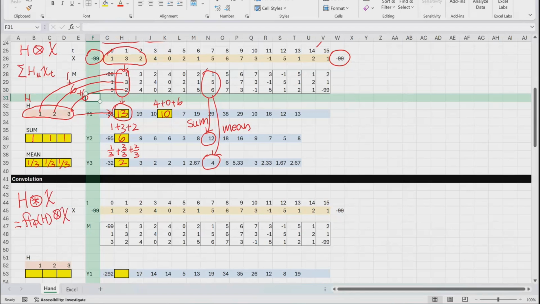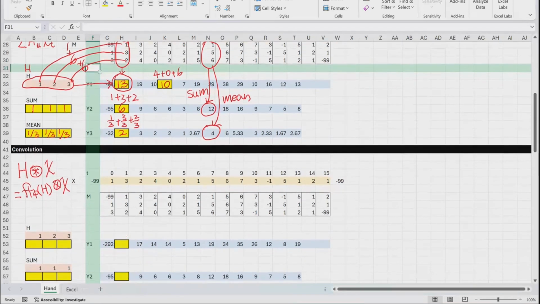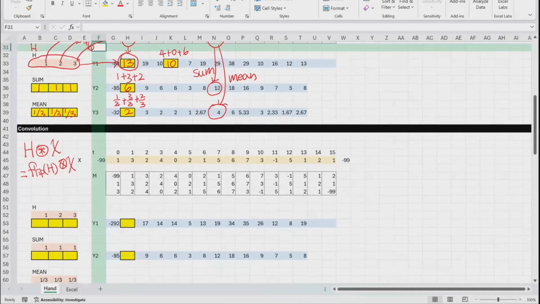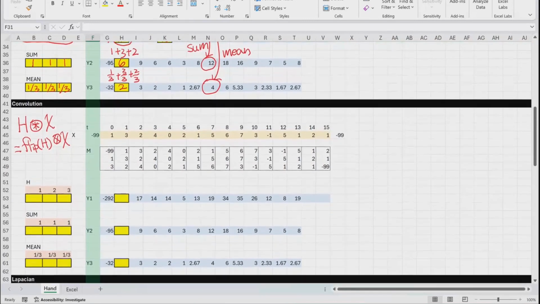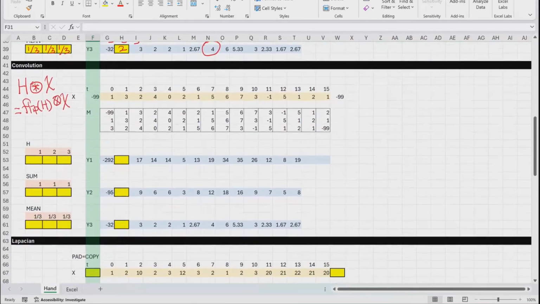If you are taking signal processing, you'll probably spend the next hour listening to your professor and looking at the proof. But since we are in computer vision, we're just going to give you a takeaway. Basically, convolution is a flipped version of correlation with respect to the filter. So in terms of calculating it, suppose we have a filter H and we want to convolve it with our input signal.